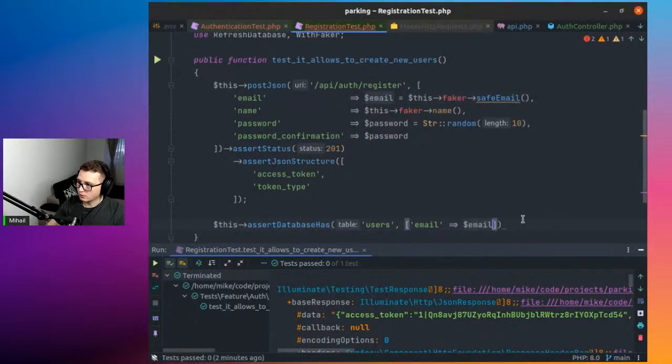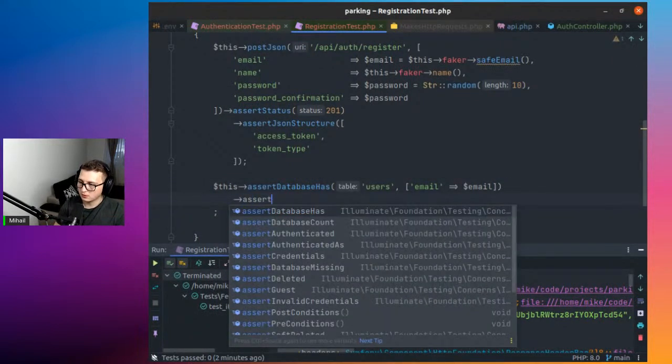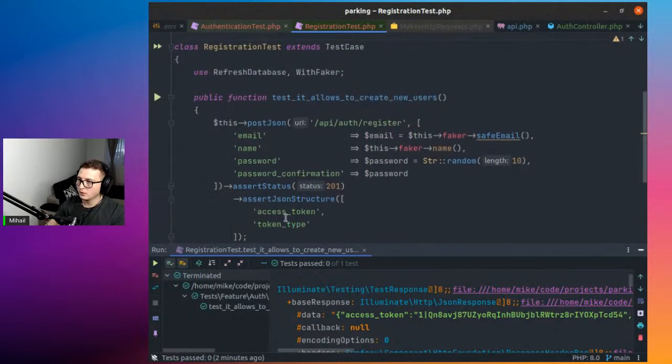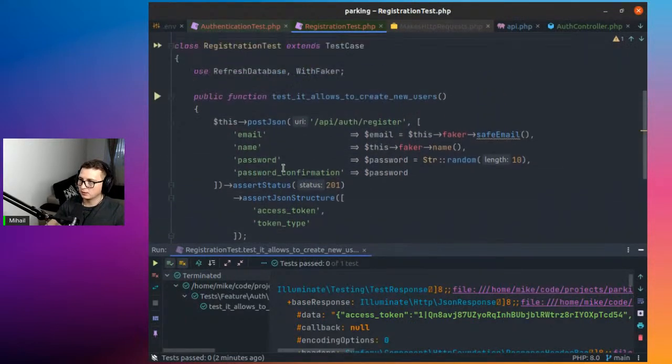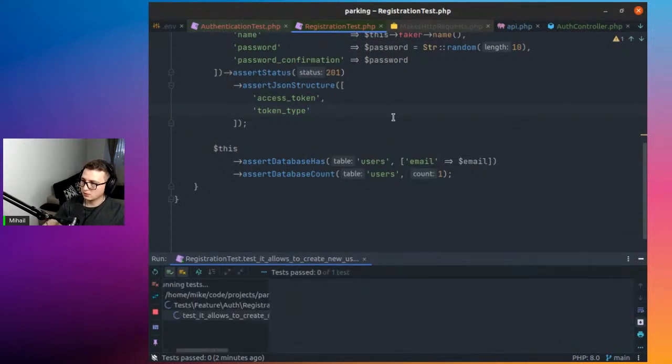So we want an entry with this data. Yeah. And can I just inline this? Assert database count, and we want the table users, and we want just one user created. Yeah. So let's align this nicely. Okay. Running this test should still be a success.